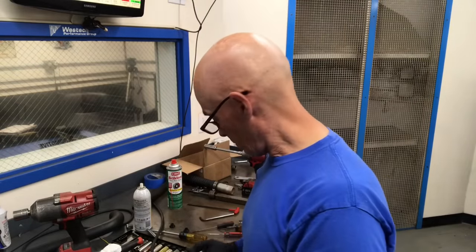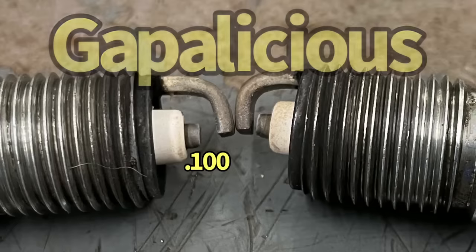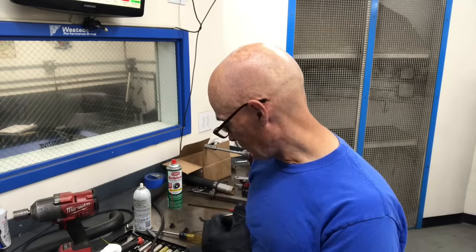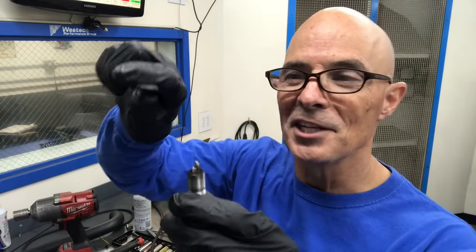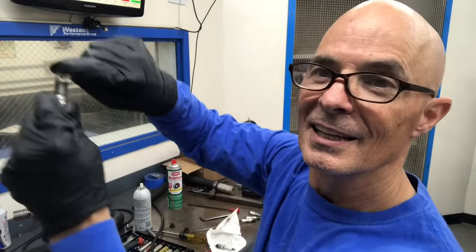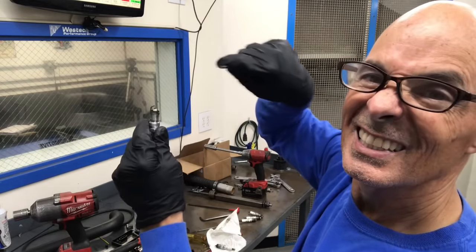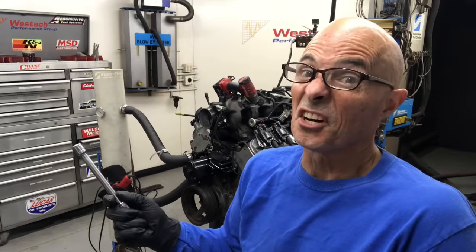I'll go ahead and post a picture up here so you can see the difference between where that was at 21,000s and the 100,000s gap. It's a lot of gap, so we're gonna put that in and see if it runs. Stacking a bunch of the feeler gauges together to equal 100,000s. Keep it at 100. So we've got our gapped plugs, we're gonna put them in and see if it even starts. Let's get going.